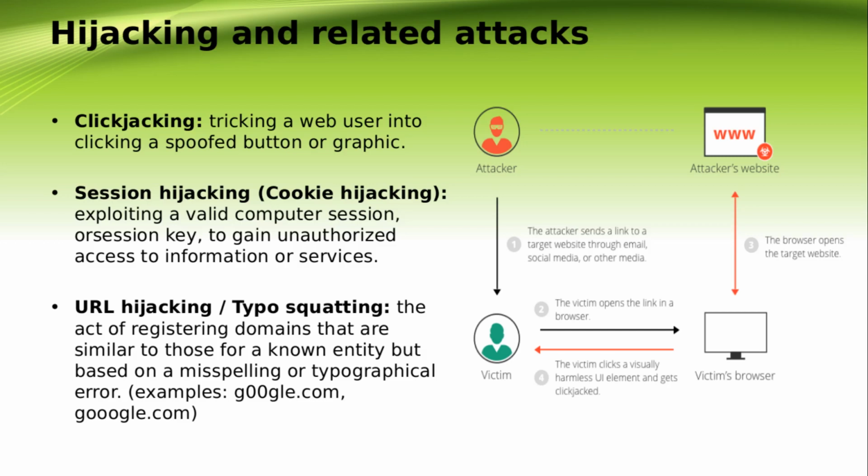So you can see also in the pictures there is a very good example. The attacker sends the data to the victim. The victim just blindly clicks the link in the browser. So the victim clicks a visually harmless UI element and gets clickjacked. So that's the tool. It then redirects to the attacker's website. The browser opens the target's website automatically. Then the attacker gains access, so they steal the data. You're opening the door. So if you're not aware, if you're not sure, just ignore it, or just delete it, just skip that.